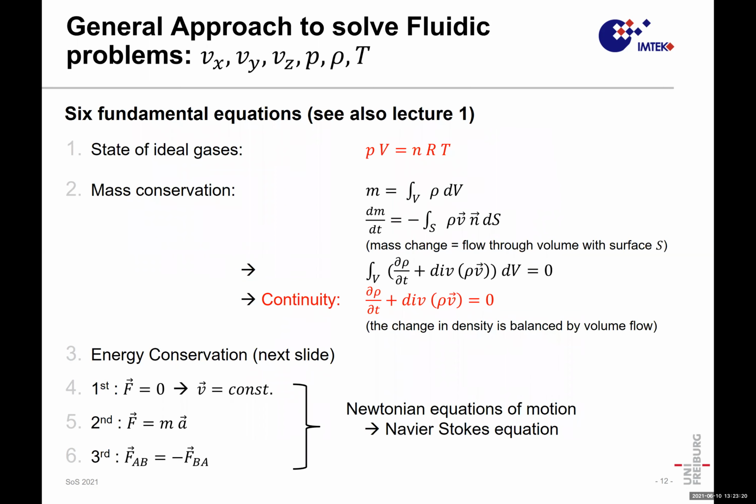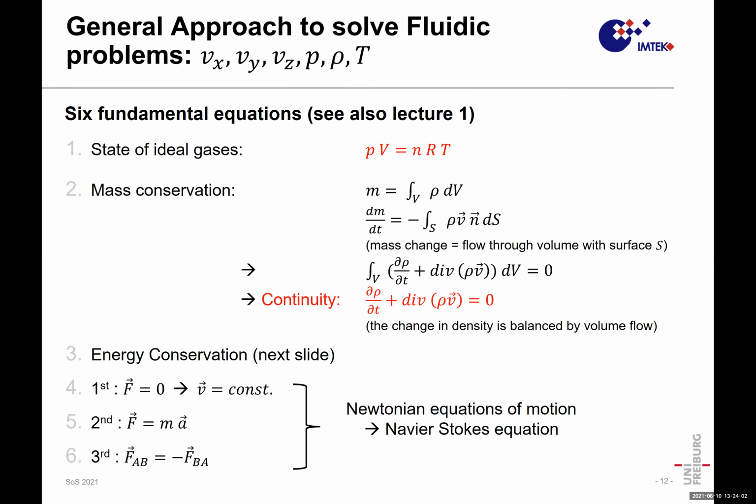So these are basically fluidic channels that we design. And if we want to design those specifically, we have to get fluidic solutions for velocity in different directions, pressure, density of air, and of course it depends on the temperature. This we want to understand in general, and we start very top level with those 6 fundamental equations that we have seen partially before. So we have the state of ideal gases: pressure times volume is constant, and depends only on the temperature and gas constants.